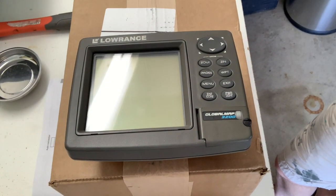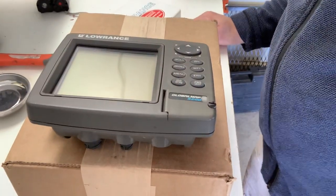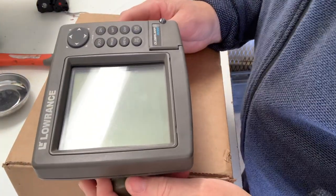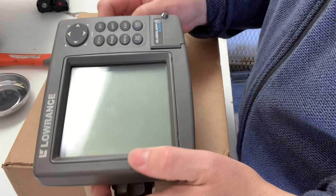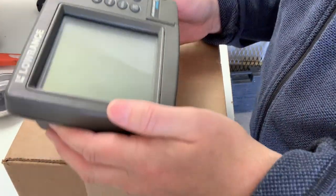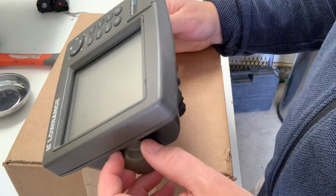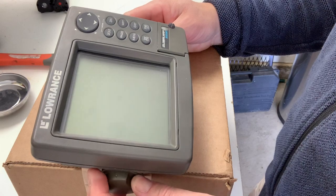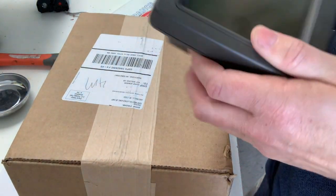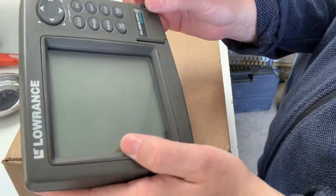Global Map 3200. This is a functioning unit. It's just old and black and white. It's green and gray, the screen. Still works fine. In fact, I'll probably take some pictures and shoot some video of it over the weekend when I replace this with what is in this box right here. But yeah, this Lowrance, great little map. We did use it last year.